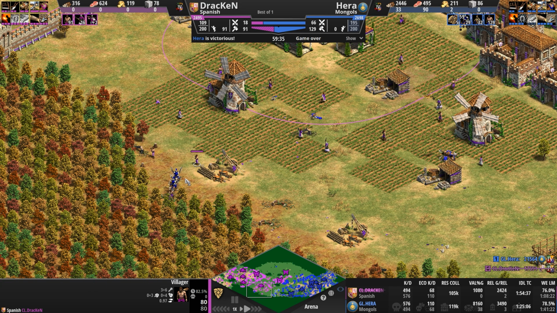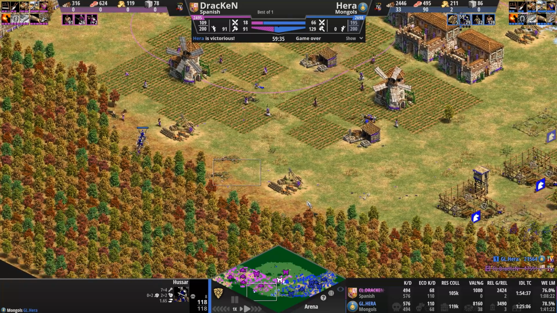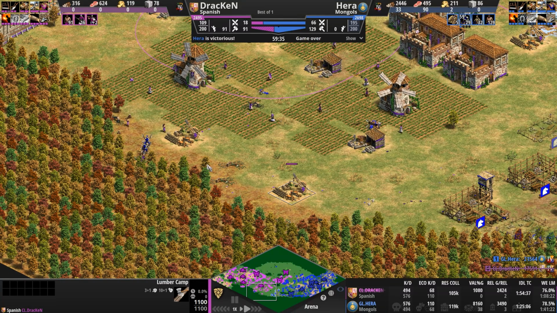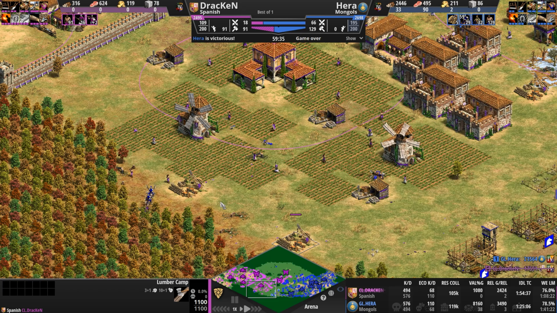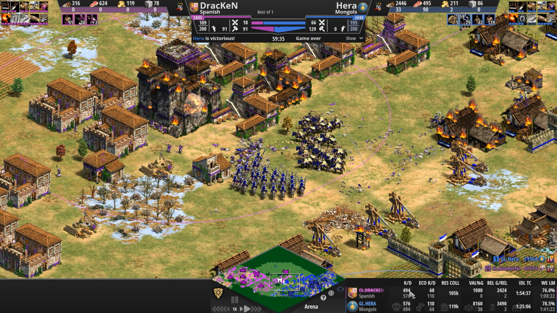DracKeN, I think, could have had an easier time defending this if he just highlighted a bunch of villagers and right-clicked some of these Hussars and fought them off, especially with the lumberjacks, who you can then just take and right-click onto the trees. You don't have to individually send them to farms or send all of them to farms and stuff like that. But at the end of the day, almost 500 kills by a Spaniard, so not terrible. Kill count only about an 18% difference, if I want to get too specific about it.